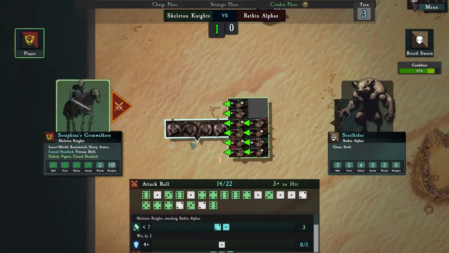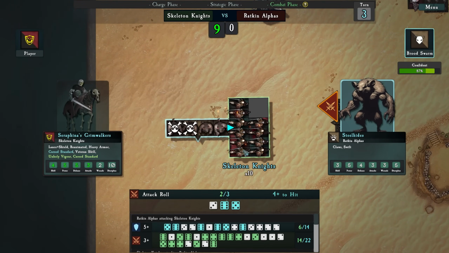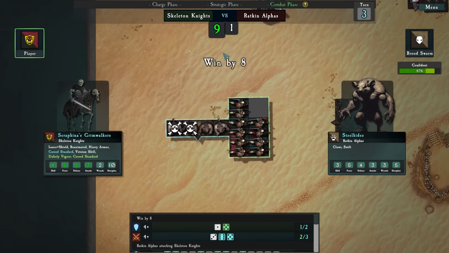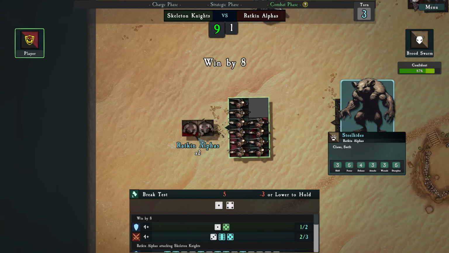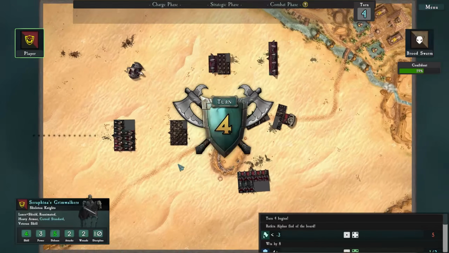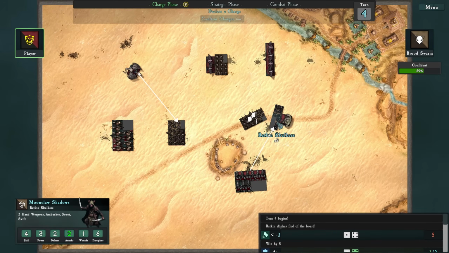And the Skeleton Knights here, the Grim Walkers, showing these alphas who's boss. Take 2 hits, I might lose 1. No, I take 1 wound, perfect. You run away now, because you can't hold with a -3. I don't think so. We'll intercept those, and you help those out, and finish those off.